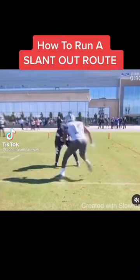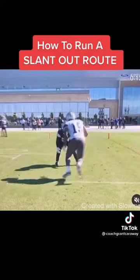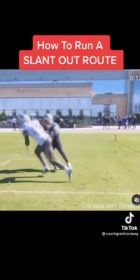All right, guys, here we break it down, this ride here from Amari Cooper. We're going to be talking about how he's able to change direction so fast and actually sell this slant, okay? So the number one thing when you're running a slant out route is that you got to make sure you get this DB to commit.